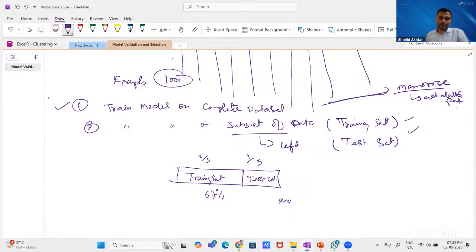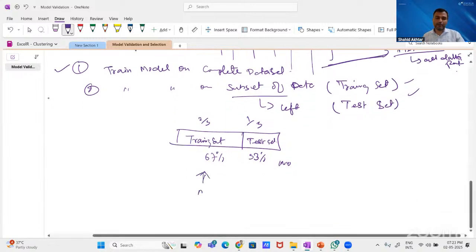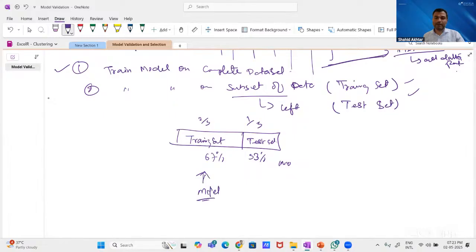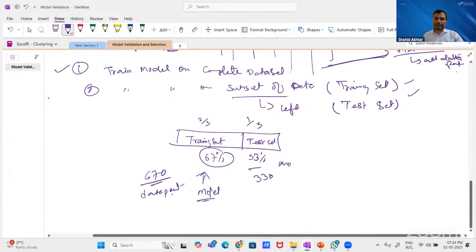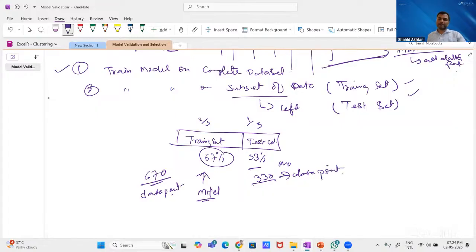You can take 30% for the test and the rest 70% for the training, or 20% for the test and the rest 80% for the training. Our model will be trained on only 67%, meaning 670 data points will be used for training, and the rest, 330 data points, will be used for the test.